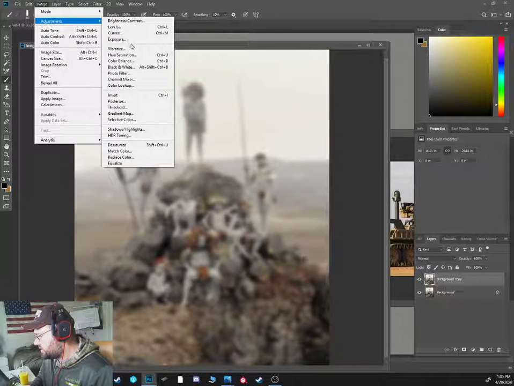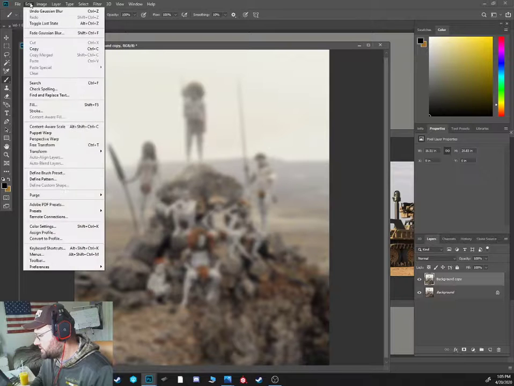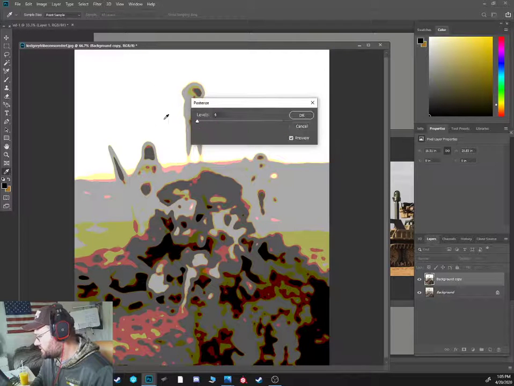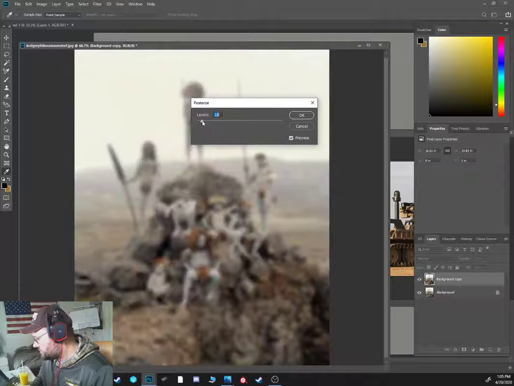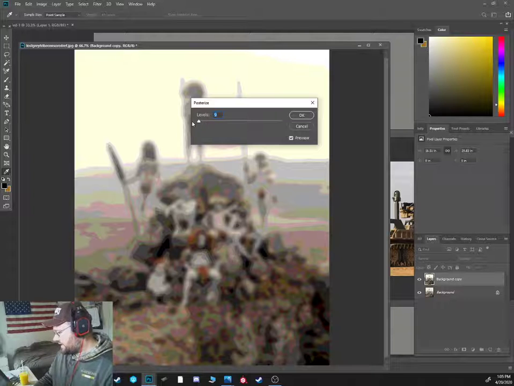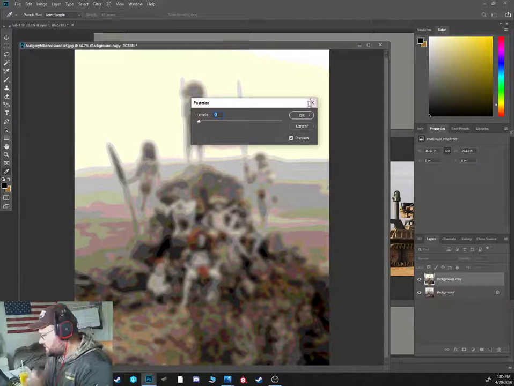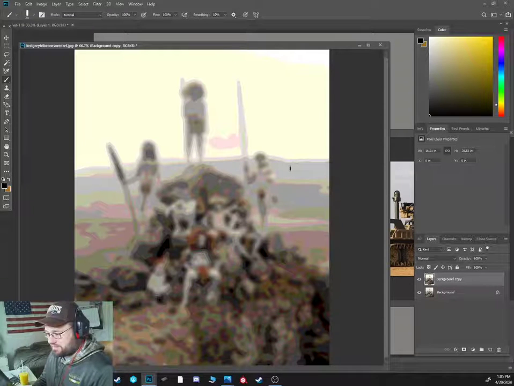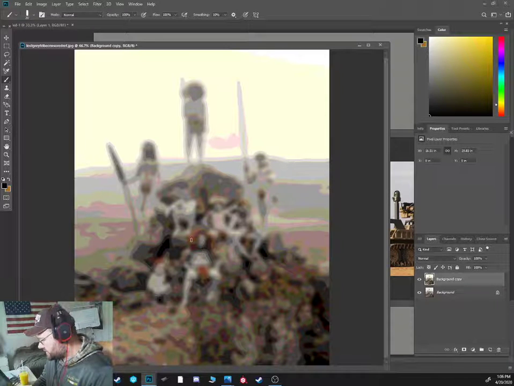Adjustments. It's one of the really interesting filters. Image adjustments, posterize, and then you can set the number of colors you want. And the fewer colors you get down to some quick color picking. So this is 9, and it's really interesting the colors that Photoshop is determining from this blurred image.